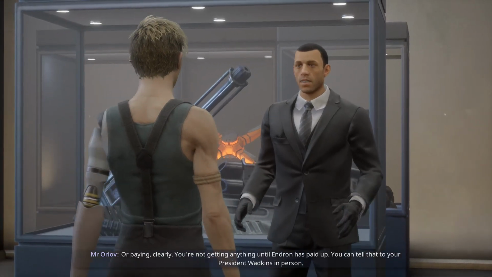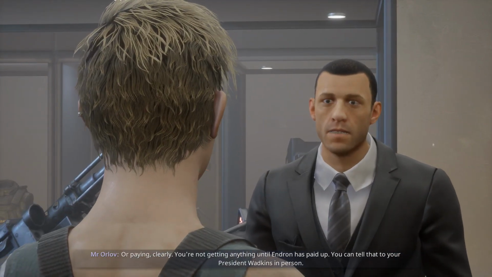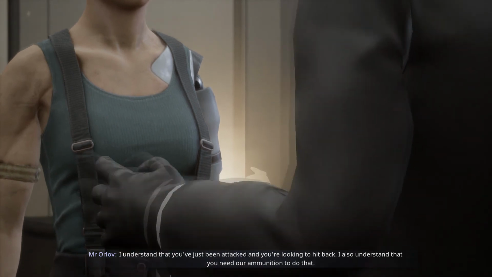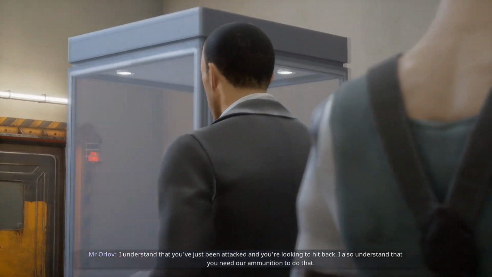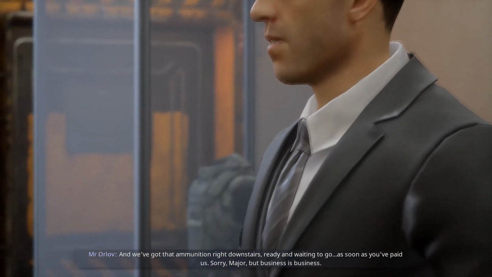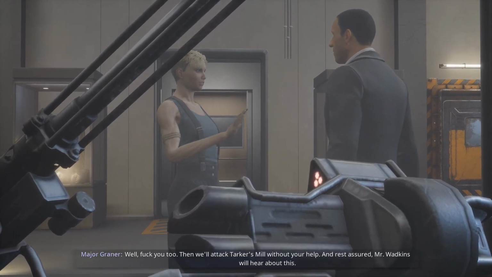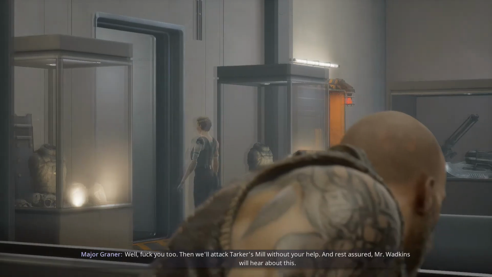Waiting. Oh, paying, clearly. You're not getting anything until Endrin is paid up. You can tell that to your President Watkins in person. I don't think you understand what's at stake here. Oh, I understand that you've just been attacked and you're looking to hit back. I also understand that you need our ammunition to do that. And we've got that ammunition right downstairs, ready and waiting to go as soon as you've paid us. Sorry, Major, but business is business. Well, fuck you too. Then we'll attack Tarker's Mill without your help. And rest assured, Mr. Watkins will hear about this.